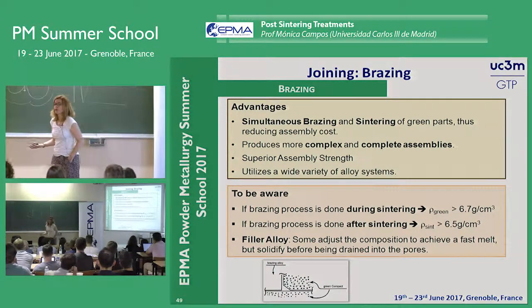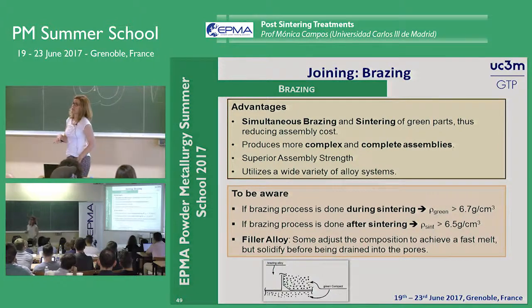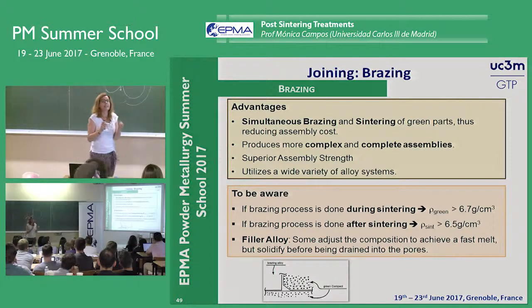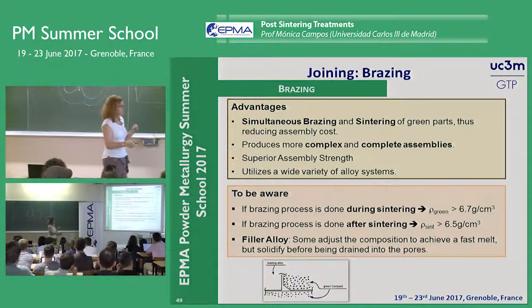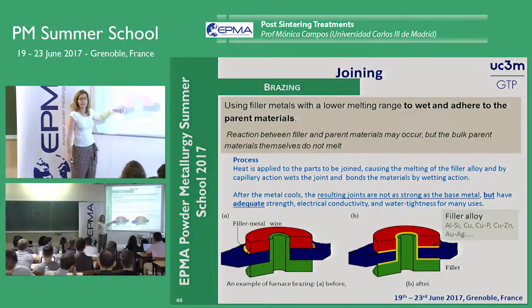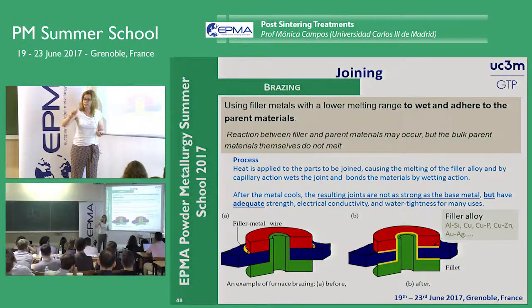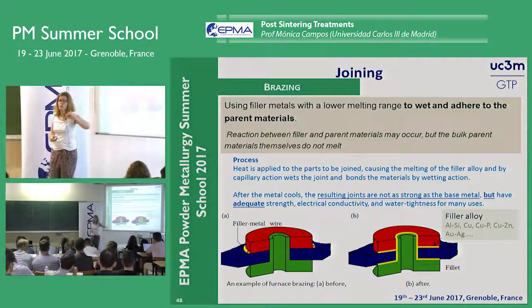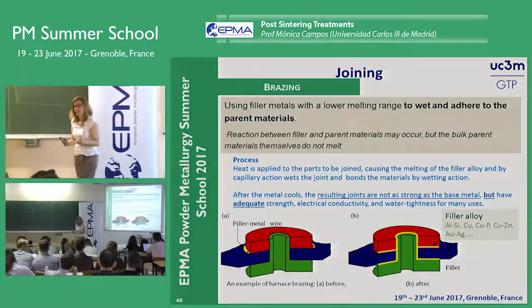Normally the brazing is going to be done during the sintering, not after sintering. But during the sintering you need a certain level of porosity, because this is how the braze can be placed like that, or can be put on like a paint, okay? And then during the sintering it's going to melt, and by infiltration it is going to infiltrate the open porosity of both components and form the final joint.